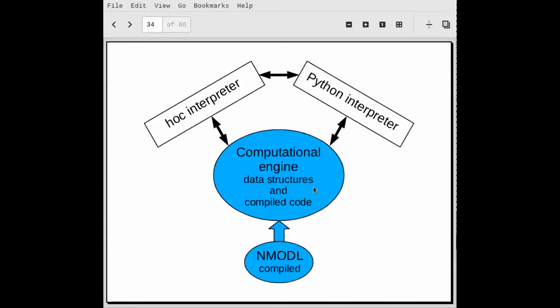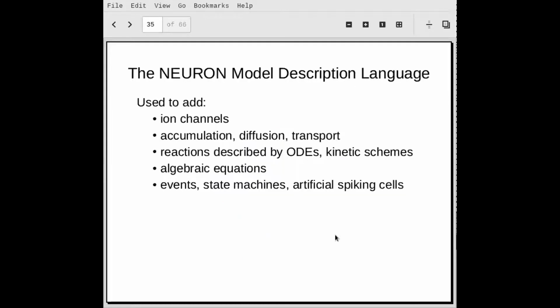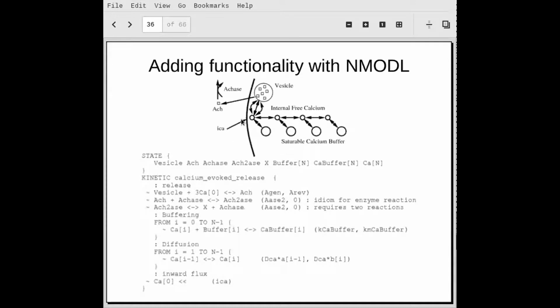And if you need to add additional data structures or compiled code to Neuron's main computational engine, you can do that with a programming language called NMODL. And I'm not going to spend any time talking about NMODL, but NMODL is capable of specifying very detailed things in a very humanly readable way.